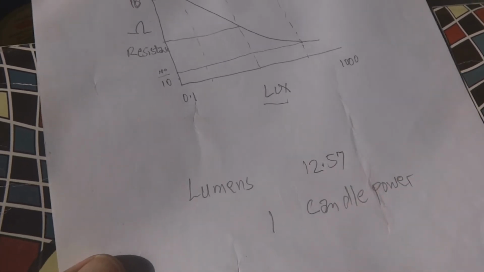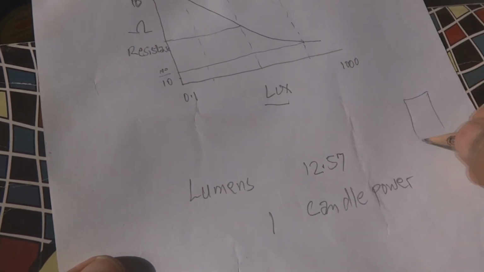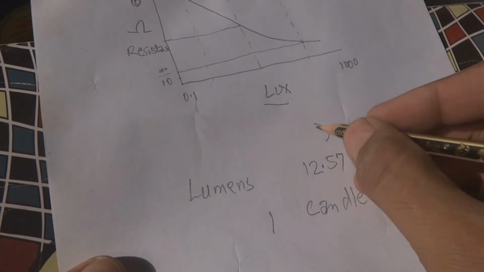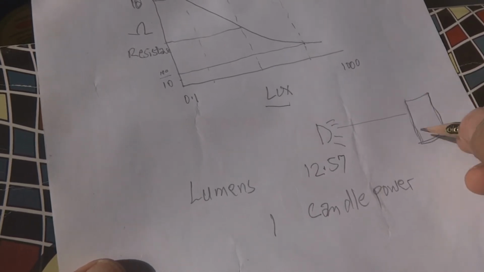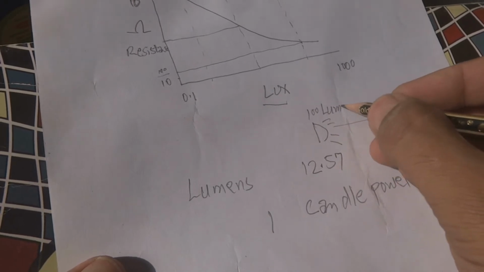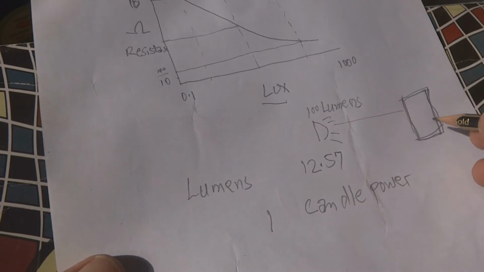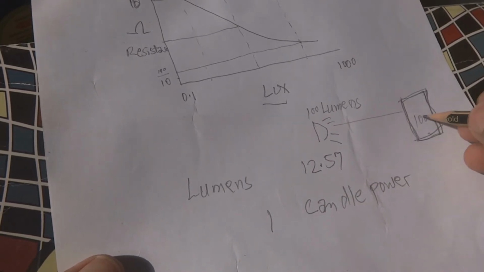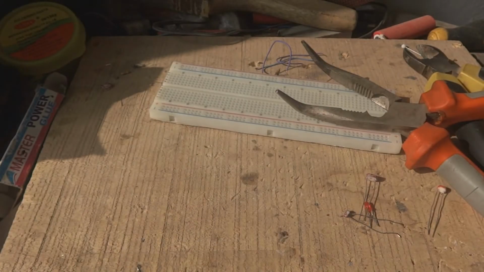Our lamps are characterized in lumens. If we take one lamp of 100 lumens, and we keep it 1 meter away from 1 square meter area, if it will illuminate that 1 square meter area, it will be equal to 100 lux. 100 lux will be the quantity. This is the understanding of the lux.